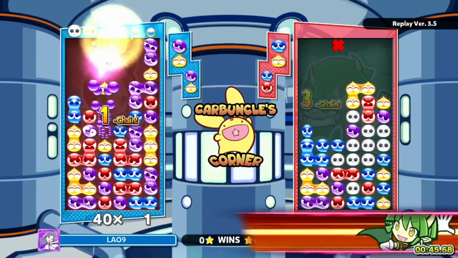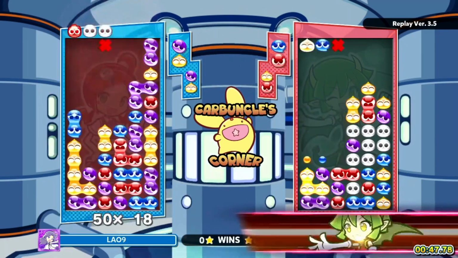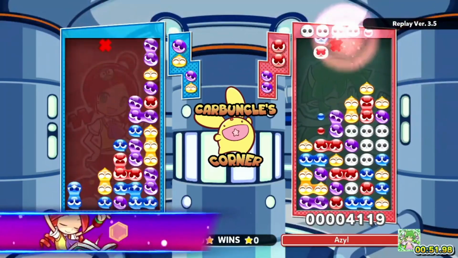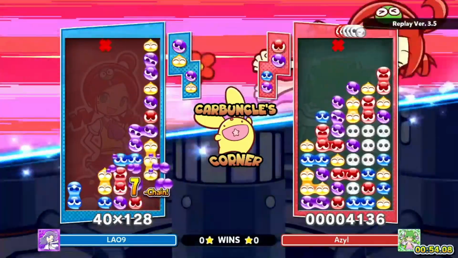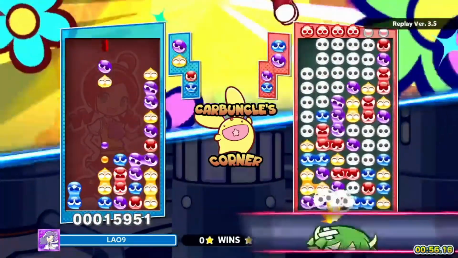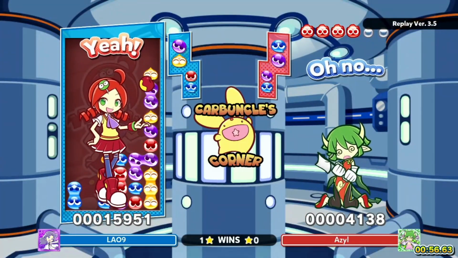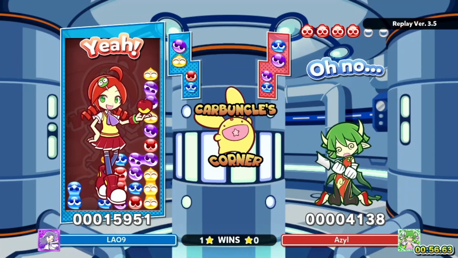Azyl doesn't quite have the full dig, so LAO sets off their full chain. It's a 7 chain, which Azyl is not able to respond to. LAO takes the first round.